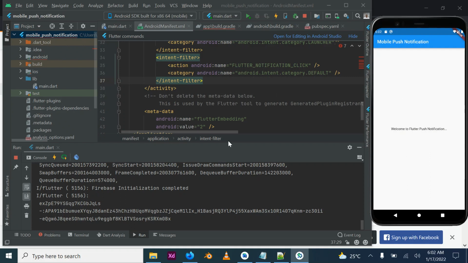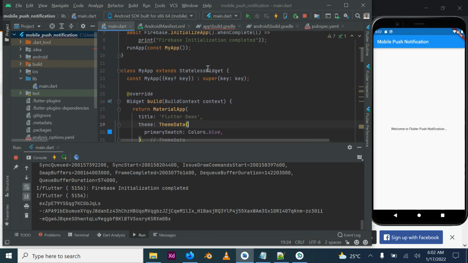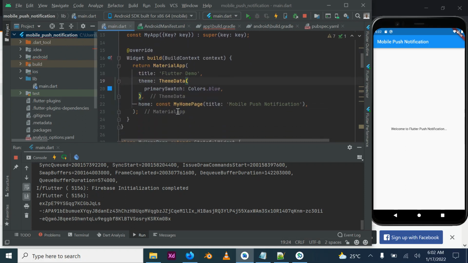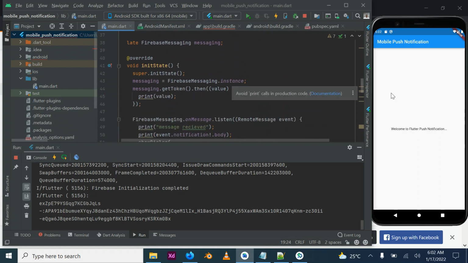So our app has finished building, and here you can see the Firebase initialized complete, which is printed when initialization is complete. I told it to print out this, and this is our key, our token here, which we will need to send a message or notification to this particular device.